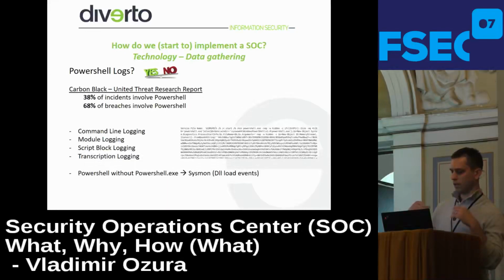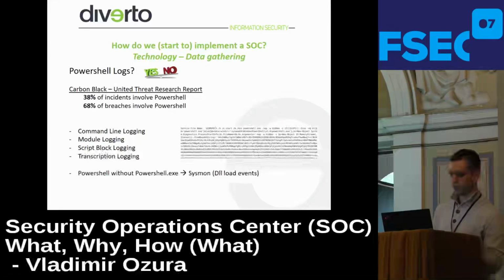And if you have command line logging, you could alert and check if a command line has more than 100 or 200 or 500 characters. And if that happens, that's probably something that your system admin didn't type in manually. So it has to be investigated.